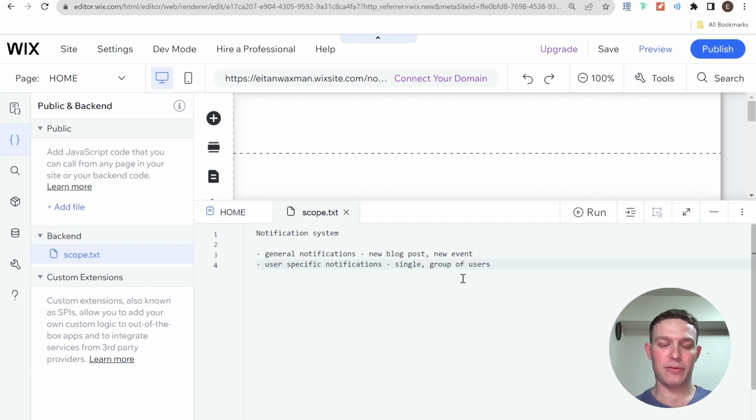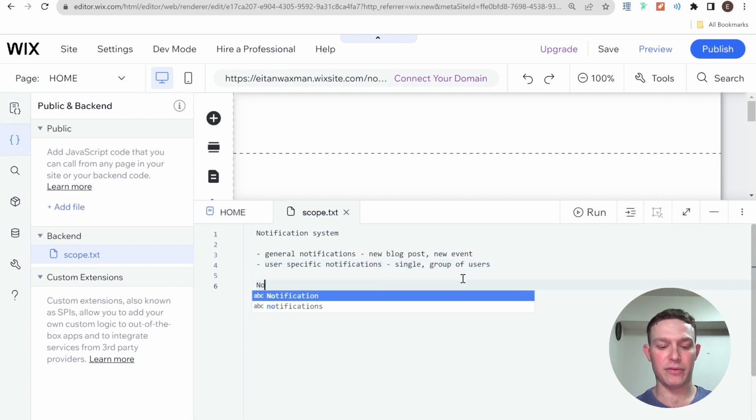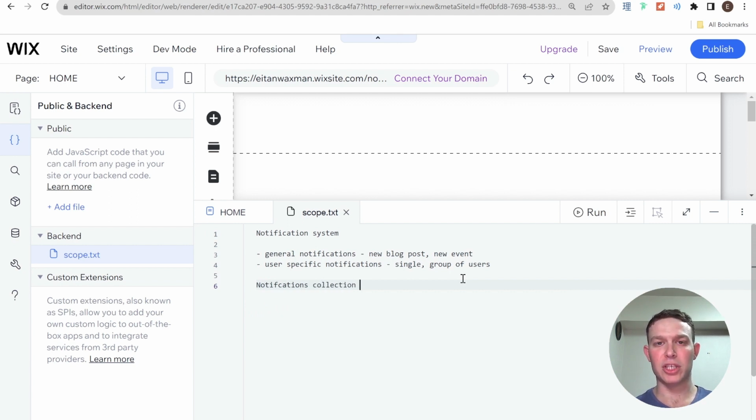And in terms of where I'm going to store all these, we're going to need a notifications collection where we're going to store the notifications. And what's going to happen is that each time we want to create a notification, we'll have a backend API that will create a notification. By the end of the video, I'll know how to spell it correctly, sorry. And when we create a notification, it should include a few things.